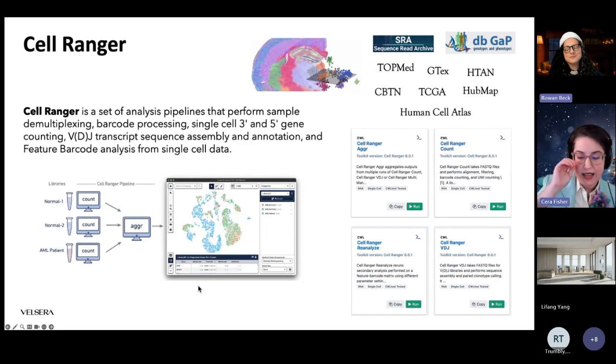And as Rowan said, we also have a lot of different ways that you can connect directly to the Sequence Read Archive, the NCBI's SRA. So you can pull in and reanalyze single cell data from the SRA in a matter of hours rather than the days it usually takes me to wrangle data down and get it all situated before I can start analyzing. Not only hours, but you said you get an output of just this tiny little file.